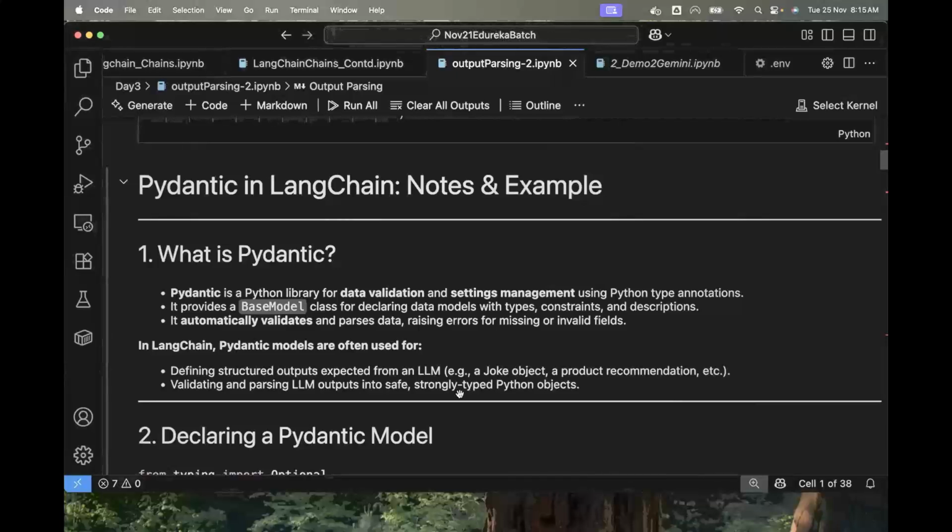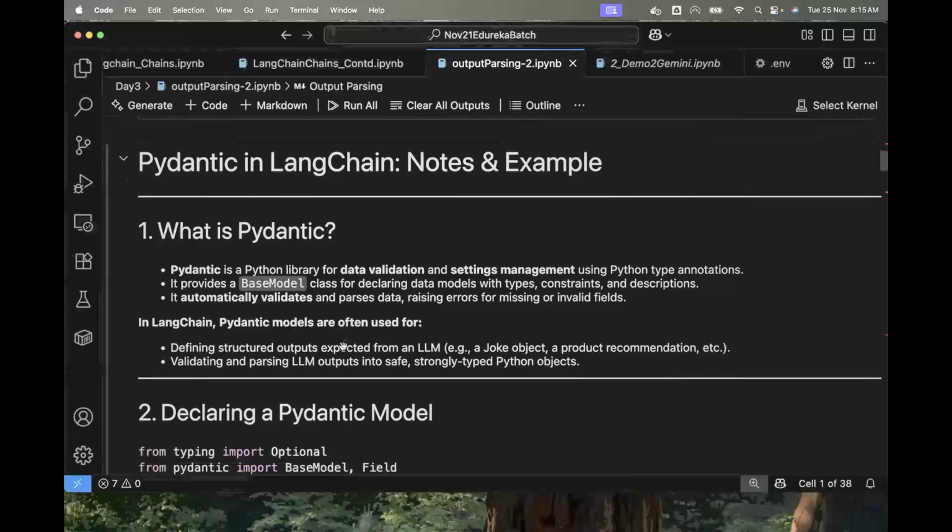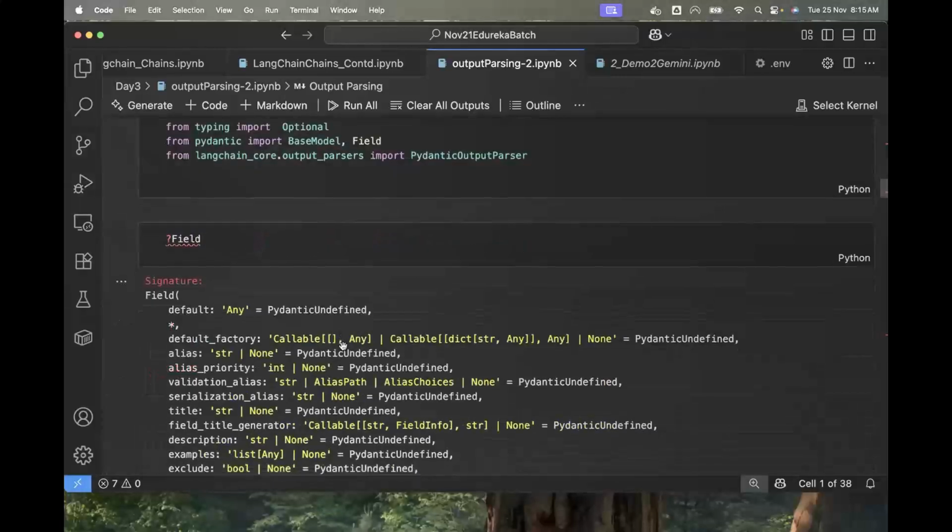Strongly typed means if I have a variable called num1 and if I say num1 should be integer, I don't want any accident done by Python to convert num1 into a string. I want num1 to be always integer throughout the life cycle of the execution. So how to ensure strongly typed Python objects? You can use Pydantic. Let me show you the direct example.